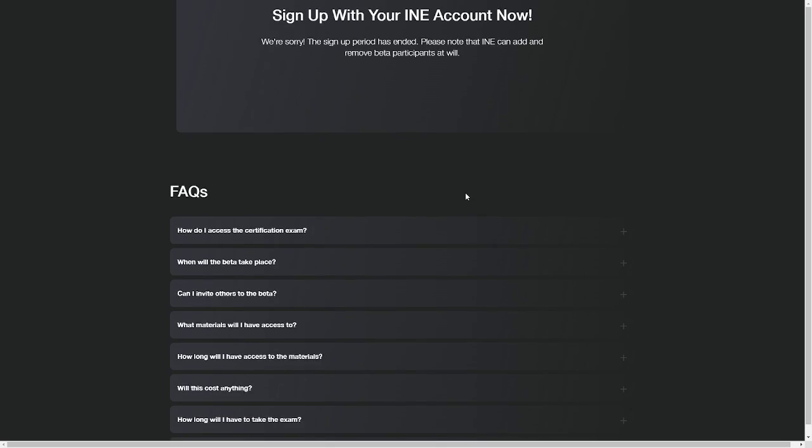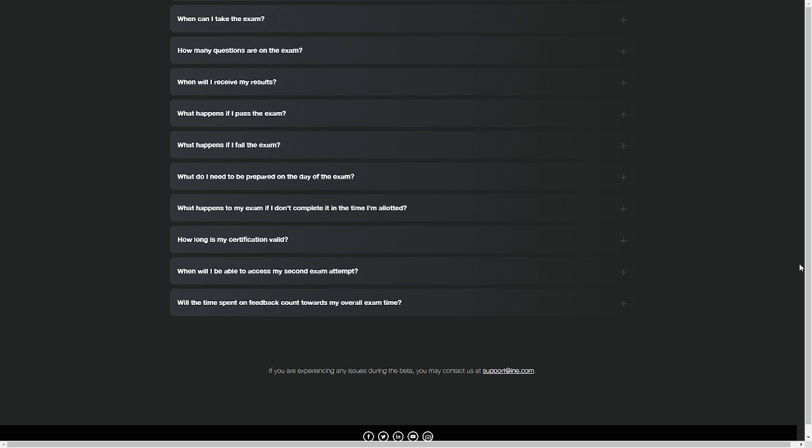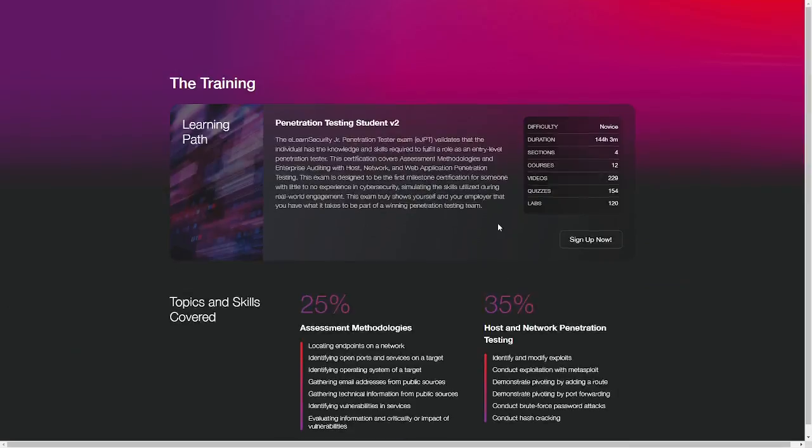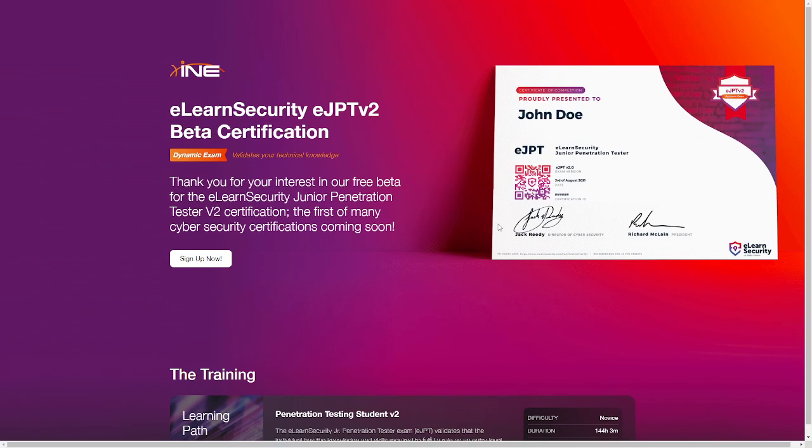I was able to sign up for a certificate previously. That being said, when I signed up for the certificate, I got the option to sign up for, I think it was, 899 euros a month for the full package, 799 for the premium or something, $39 for the basic package. And then if you scrolled all the way down, you would get the option to get the eJPT certificate, but it's only access to the material for 3 months. After 3 months, you cannot access the material anymore. Important to understand that. That being said, you can, and it probably will, charge your credit card $39 a month after that for additional months.